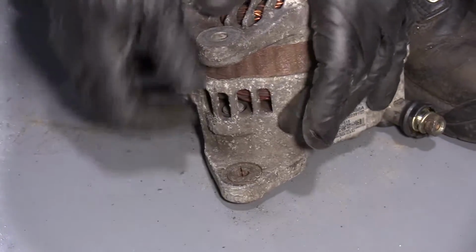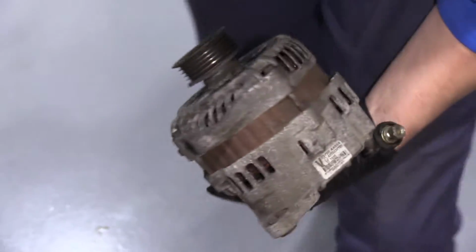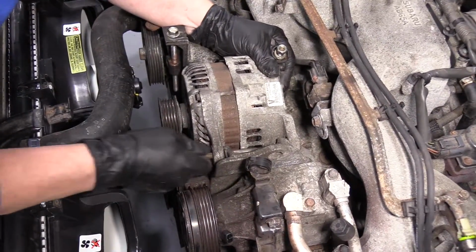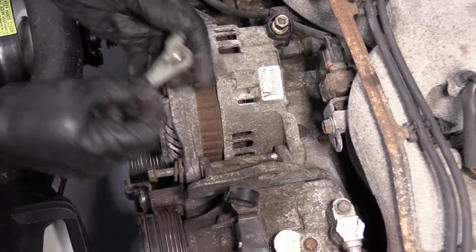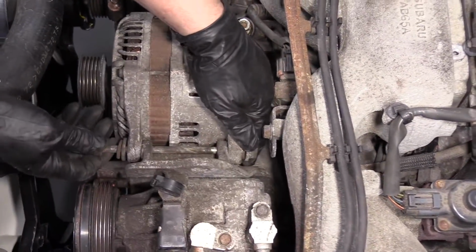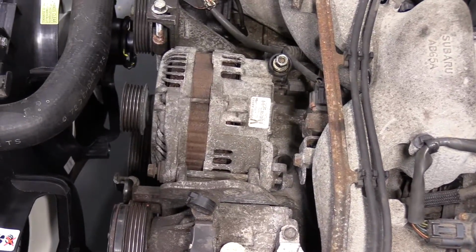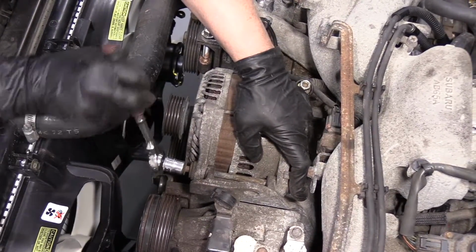There you go. See how it's seated down? You can see the difference over here. It came out some. Now when we go to put that in, I'm not struggling with it. Falls right into place. Put the long bolt in. The bolt on that is designed to have a bracket on it, so it lines right up. So the nut won't spin because it has those ears on it that line it up. I'm just going to put my hand back there, make sure it starts, and guide it in.